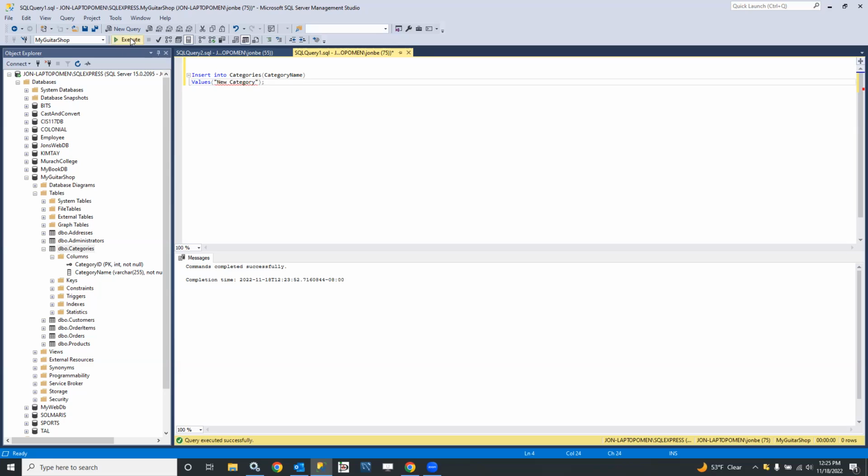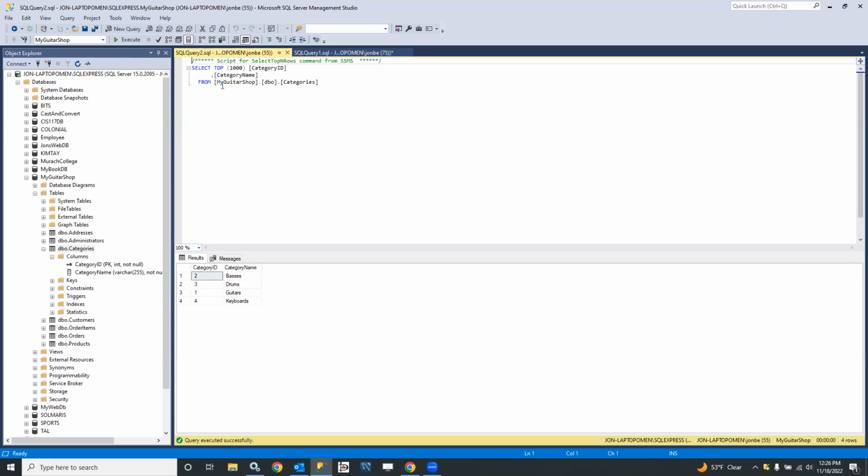Let's run that and see if it is working correctly. Okay, invalid name category. So, oh yeah, there we go, single ticks. Okay, so it says it ran correctly. Let's come over here and rerun this. We see new category is there.